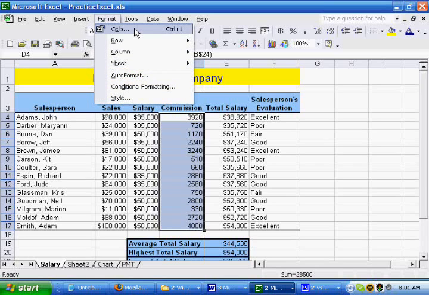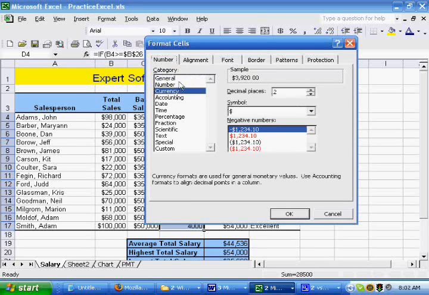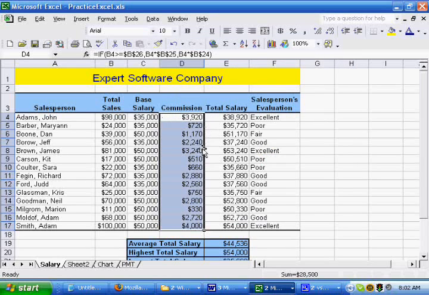So we choose the Format menu, Format Cells, and we want to change this to currency. The currency has a sample of a bunch of dollars and cents, but we want 2 decimal places afterwards. So we choose the drop down. We use these down arrows next to where it says decimal places 2, and go down 2 spots, and now it says decimal places 0, and then we say OK, and now all of the numbers have been formatted like that. That was the end of step 3.